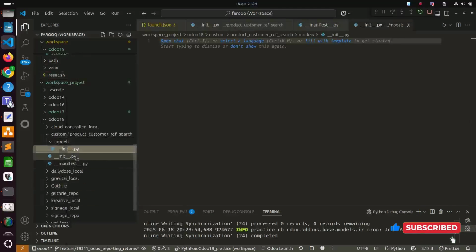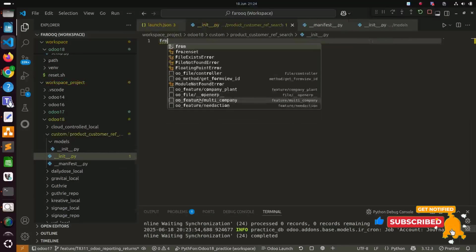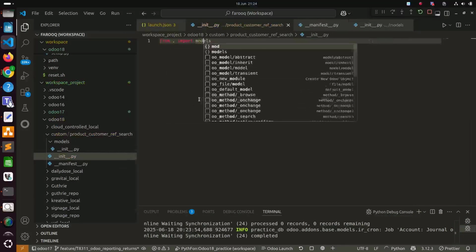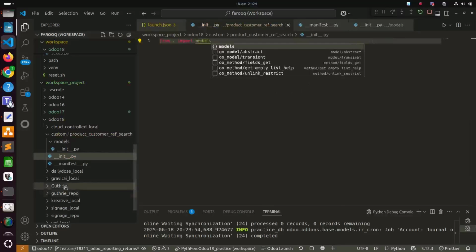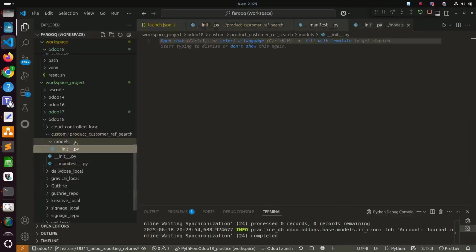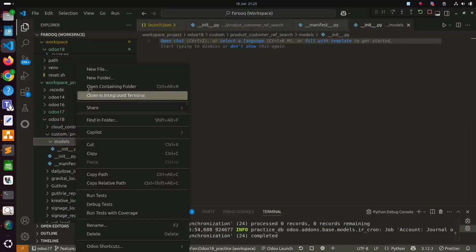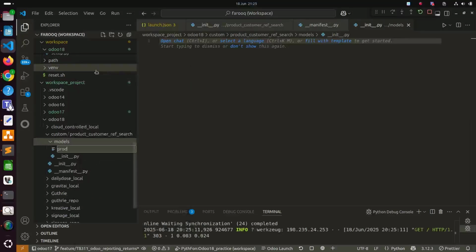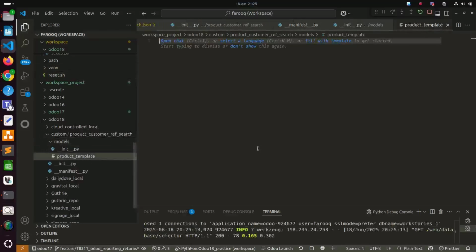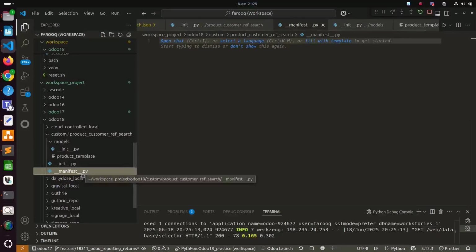Okay, so in the main init file, from dot import models, and in this models folder we are going to create a new file with the name product template. We call it product underscore template.